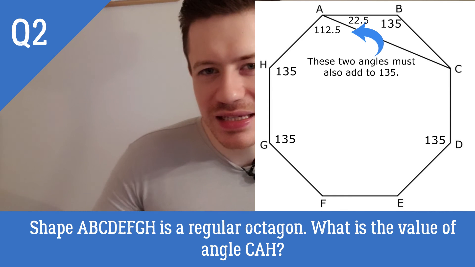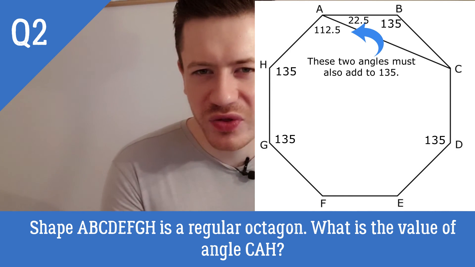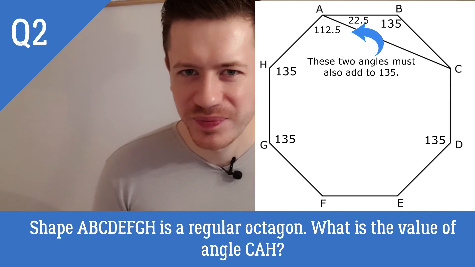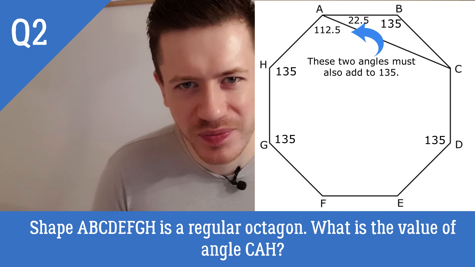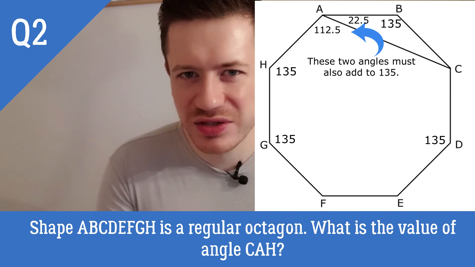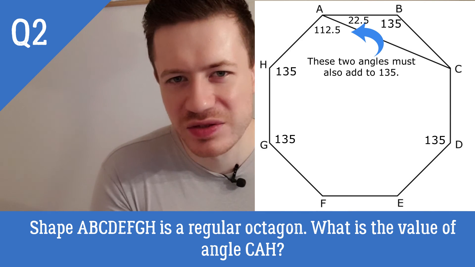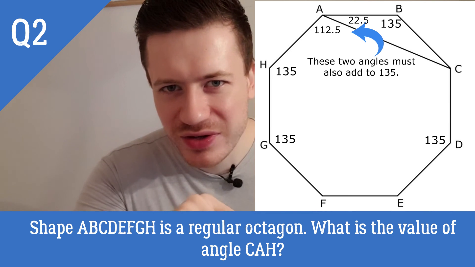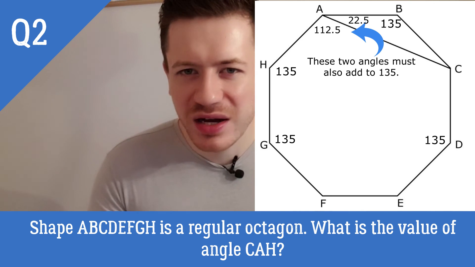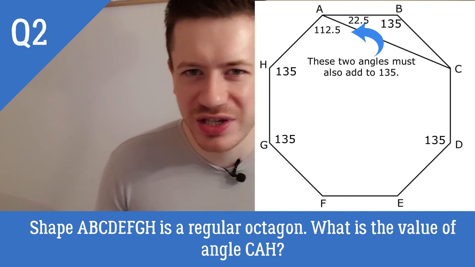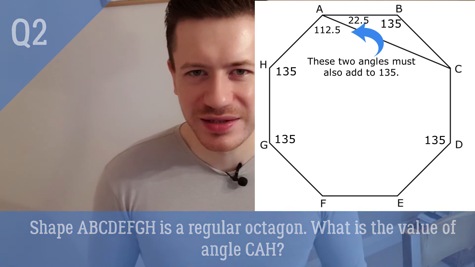Notice how it all started. It's easy once you see the answer, but would you have thought to work out the exterior angle first? Would you have thought to subtract it from 180 to get the interior angle? Did you notice the isosceles triangle? And would you have thought to find CAH by taking the entire interior angle and subtracting that acute angle? It's definitely a medium to hard level question that could appear on the GRE or GMAT — and we got there using that simple magical formula.